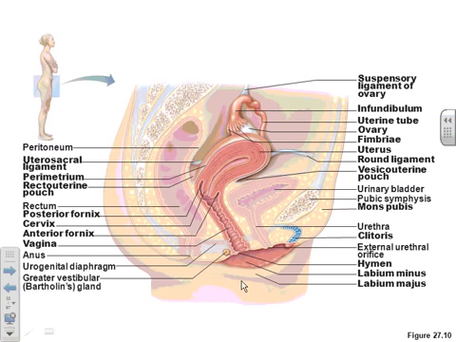We're going to start with the mid-sagittal section of the female pelvis. This is one that you need to become very familiar with and be able to label for lecture as well as lab. When we're looking at this figure here, it's easiest to first begin learning the structures based off of where the egg or ovum is produced and then follow the path that the egg would flow out of the body. The egg is going to be produced here.